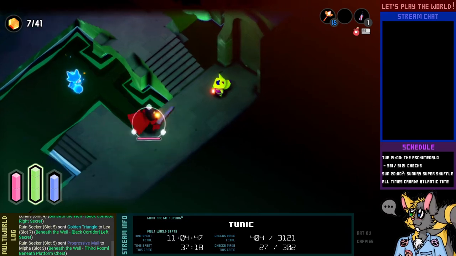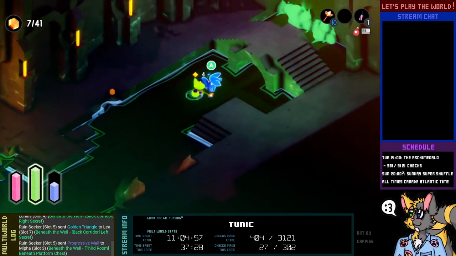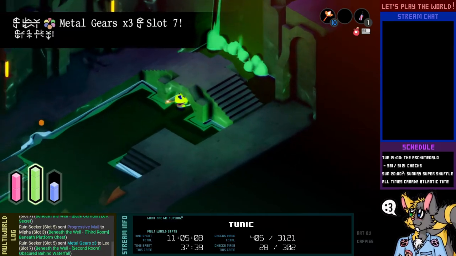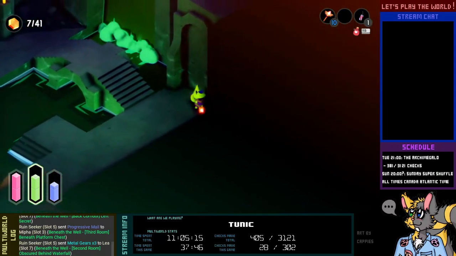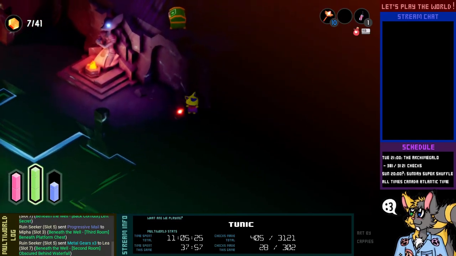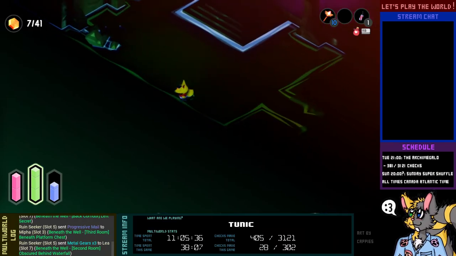Ah, poo. I was hoping to get the same thing as last time. Unfortunately, that didn't work out. There we go. Metal gears. That is definitely a market item. I forget how to get up there. Says there is a check over here, though.